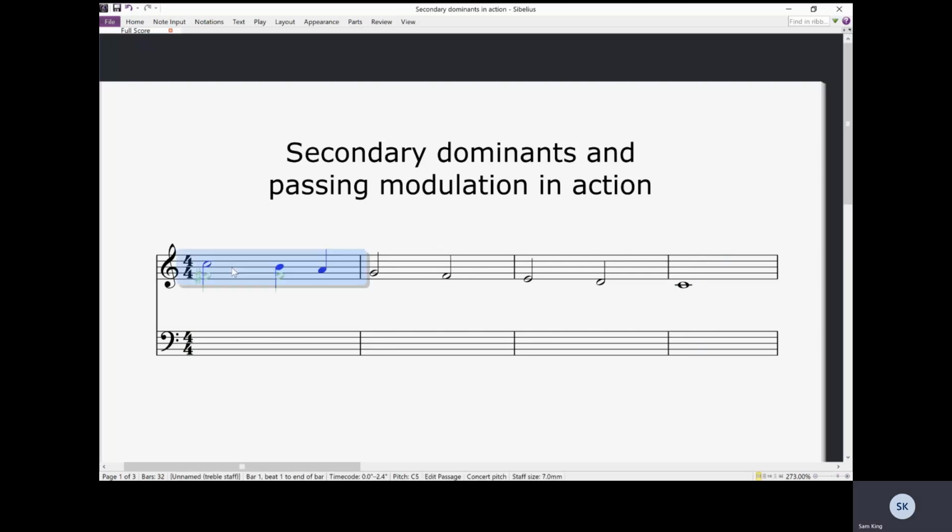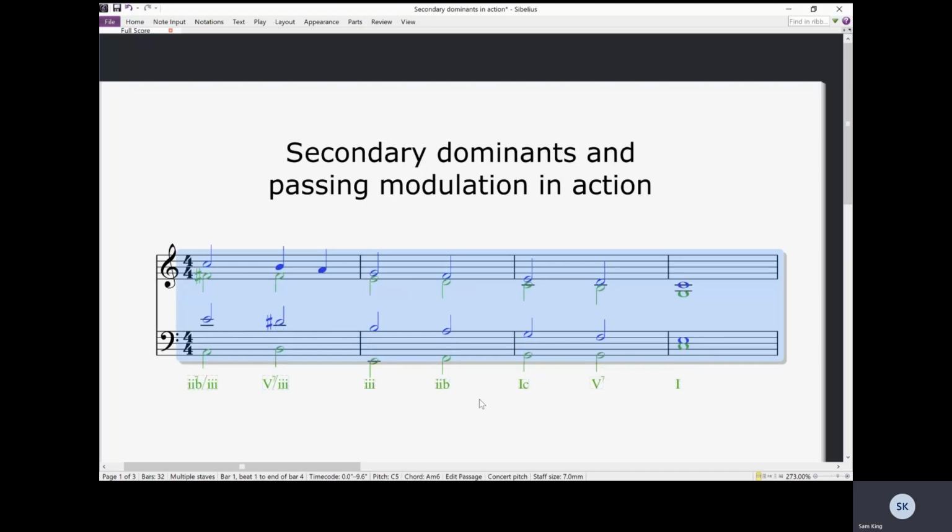Now I'm going to reveal what the progression consists of. And I've included the chord symbols. So you can see that we begin straight away in the first bar with a couple of chords that include F sharp and D sharp, 2 notes that clearly do not belong to C major. So we need to work out, well, what key could they possibly be taking us towards?